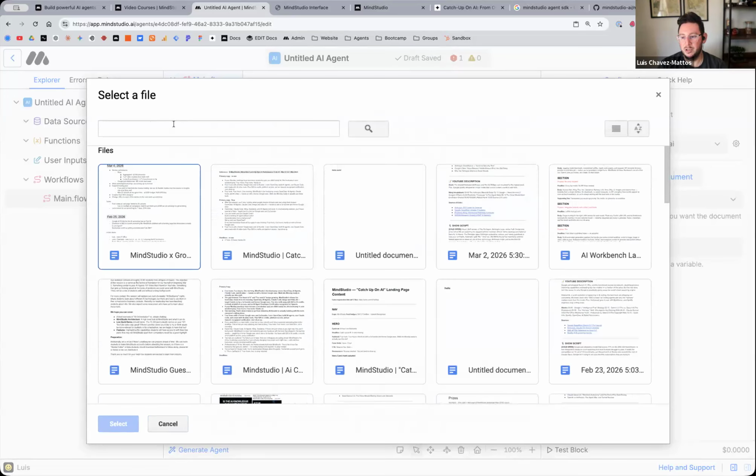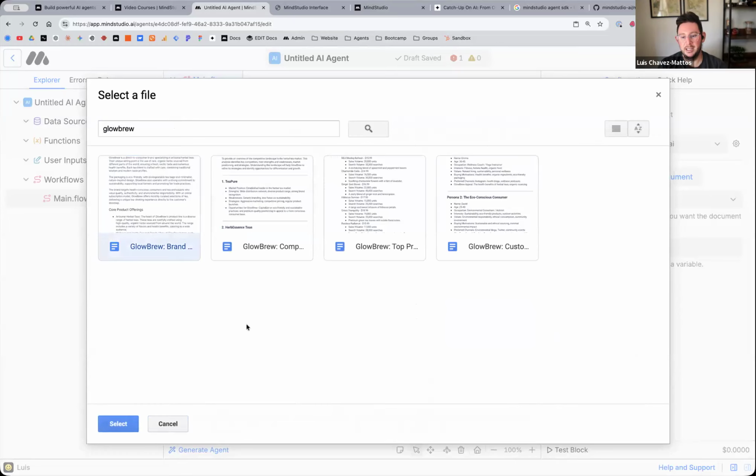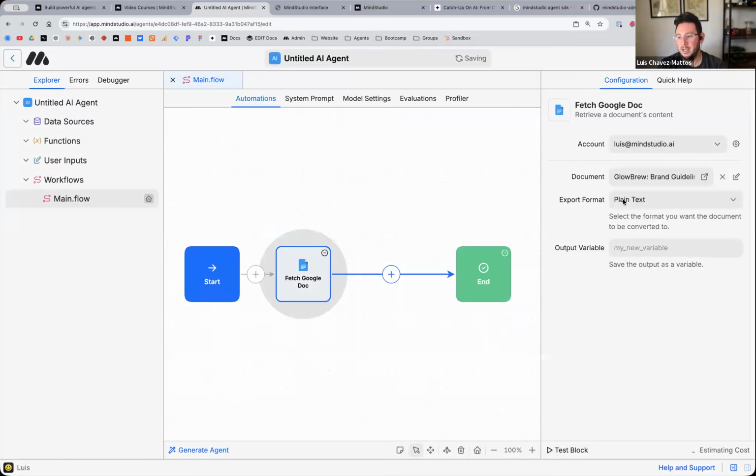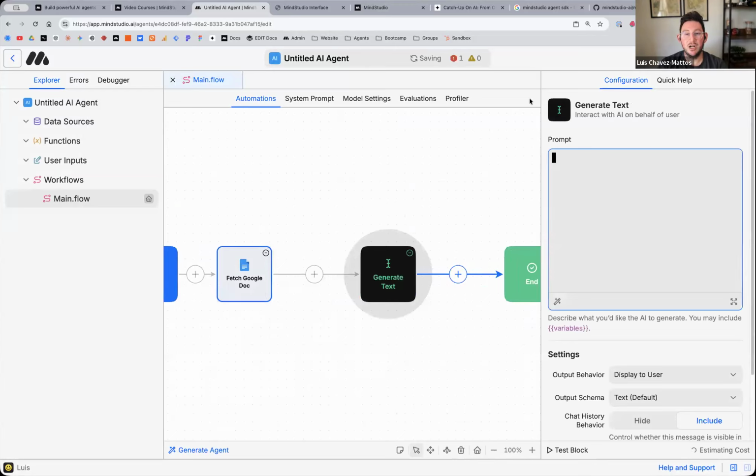So for example, here's some brand guidelines. I'm bringing in this brand guidelines document as plain text, and now I can save that to a variable that I can call brand. And every time it runs, it's going to pull the most recent version of that brand guidelines document.